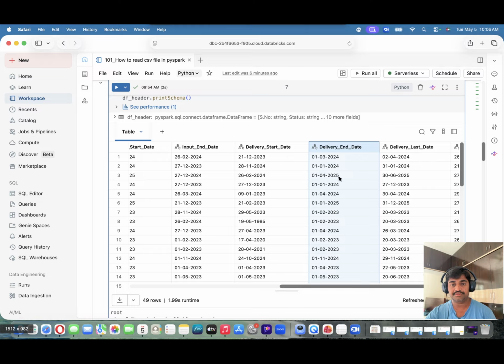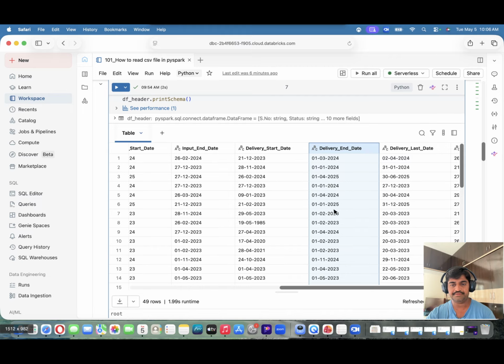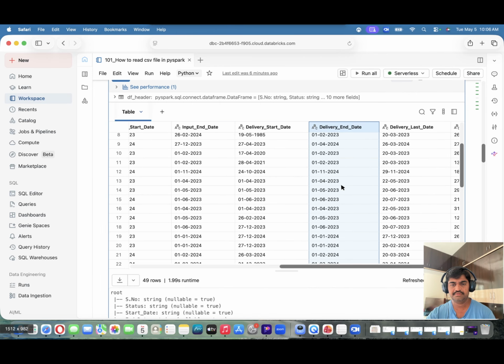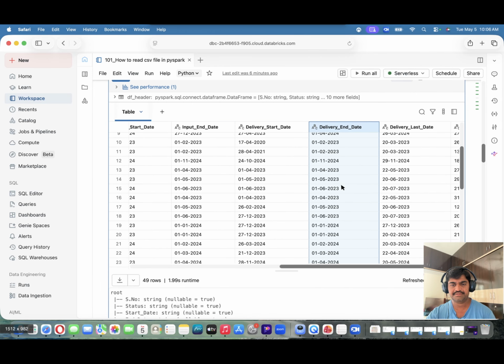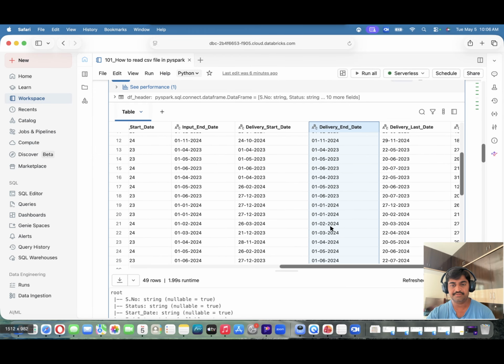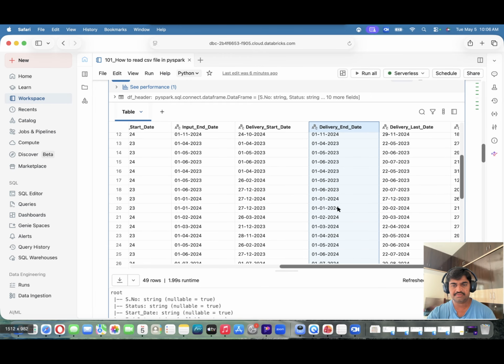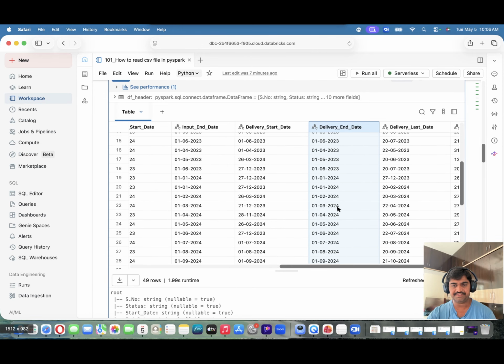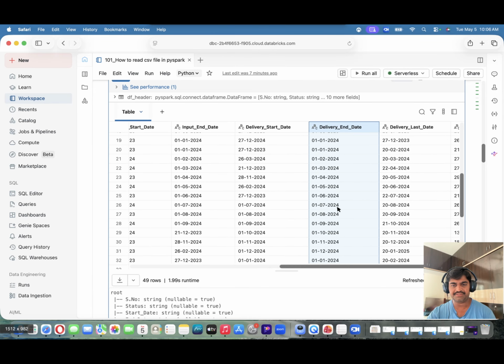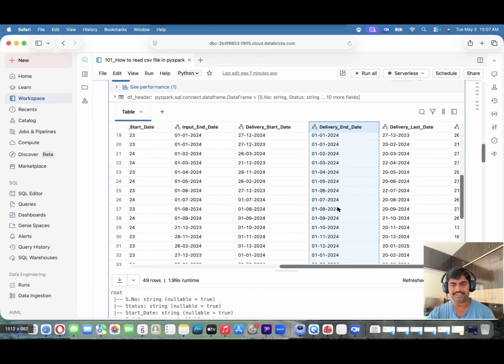If there is one small mistake also, it will detect as string type. I will try. If it is not there, the reason would be some mismatch with the default format.